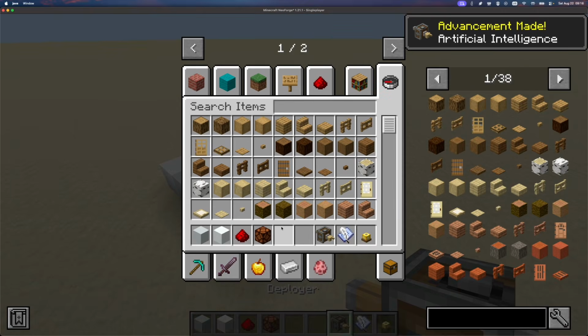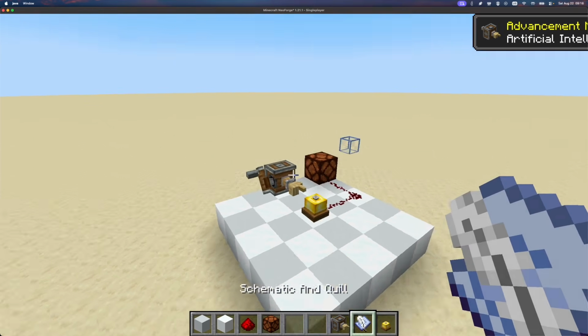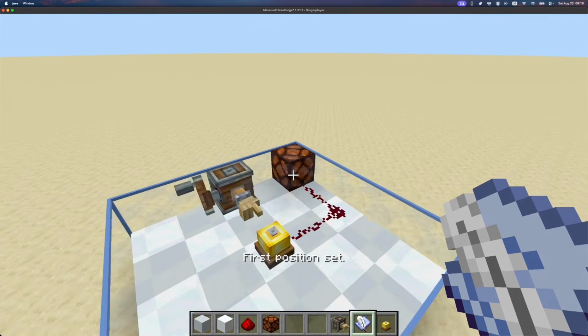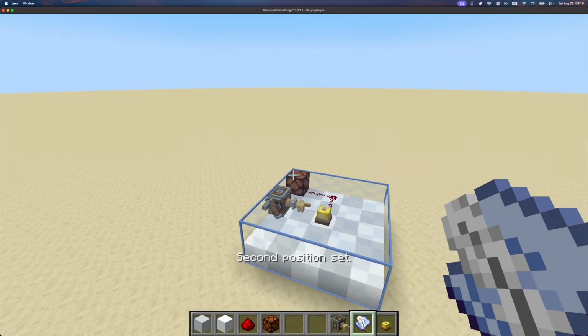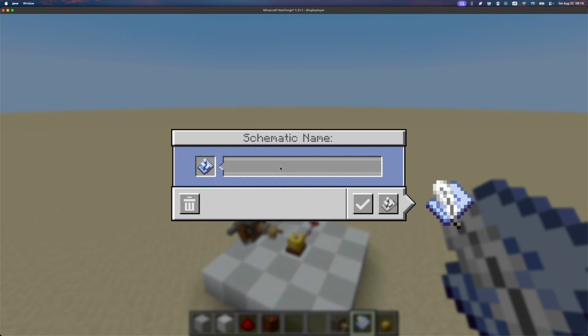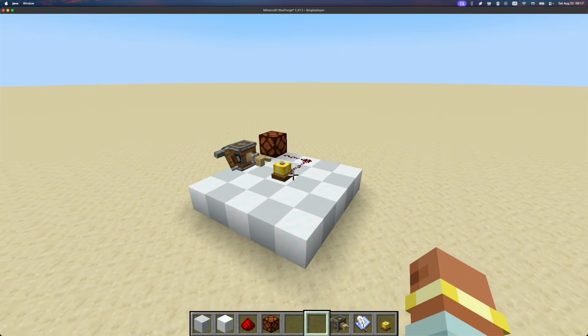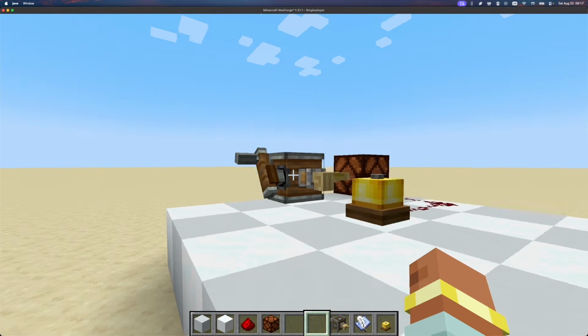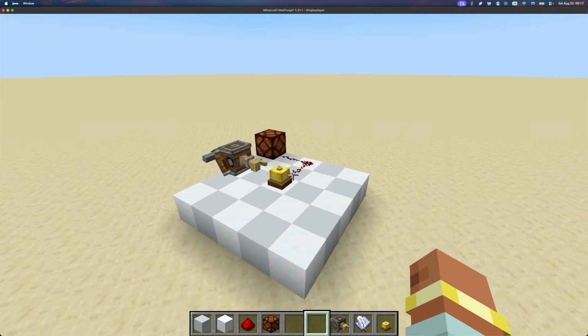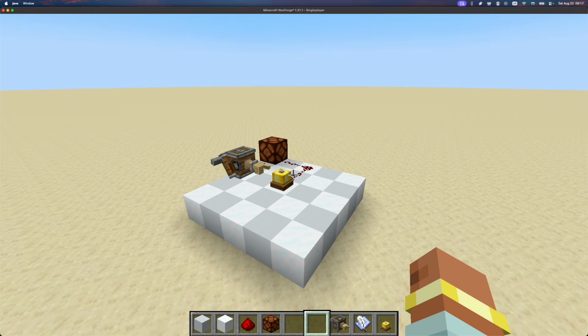Okay, so that's the scene I'm gonna use now, and what you're gonna do is use this gradient quill. You're gonna select the scene with everything inside of it, and then you're gonna give it a name. So in my case, I'm just gonna call it desk_bell. And then you're gonna click on save. You don't need to upload it. We'll just upload to the server, so it's single player, doesn't really matter. And this is our base scene, so we will see it in code in a second.